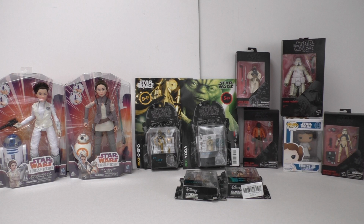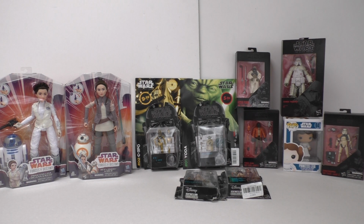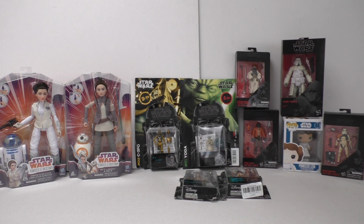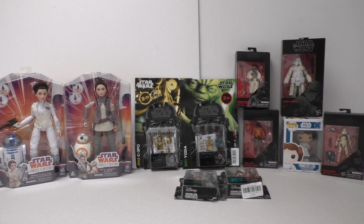Now, bargains don't last forever. They either sell out, or they go back up to full price, or they just get pulled from shelves because people aren't buying them. They get shipped back to a warehouse where they're later repacked, resold, and shifted somewhere else in the world. So we never know, we might be sending stuff to Spain. It could be, yeah, I'm sure that's happened.